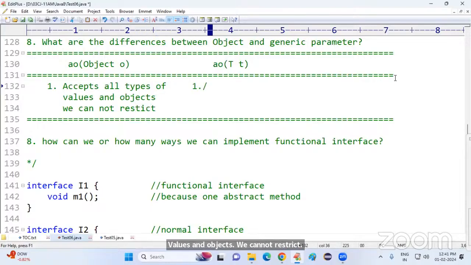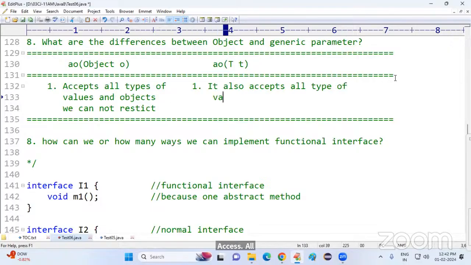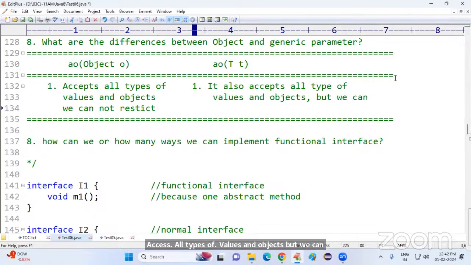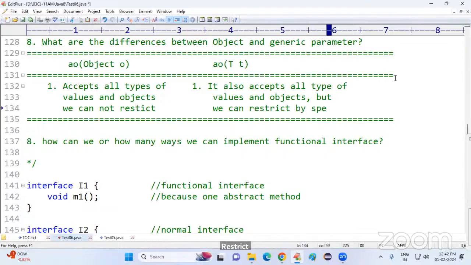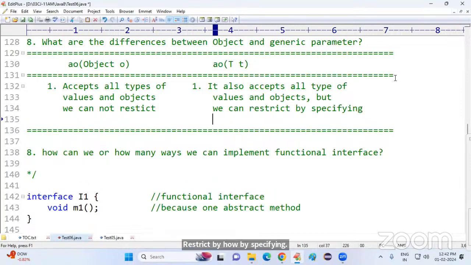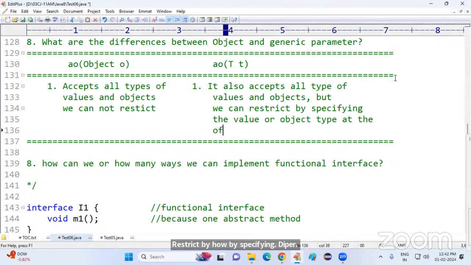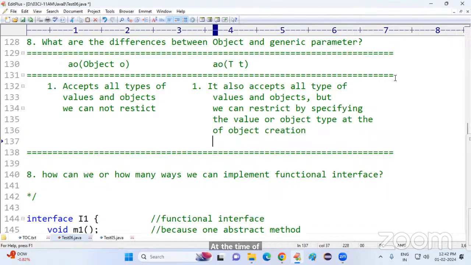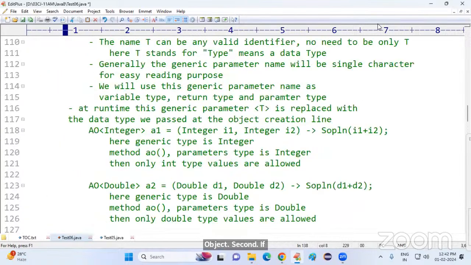Here, the generic parameter also accepts all types of values and objects, but we can restrict, by specifying the type at the time of object creation.